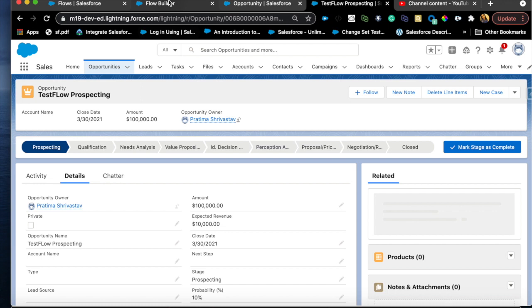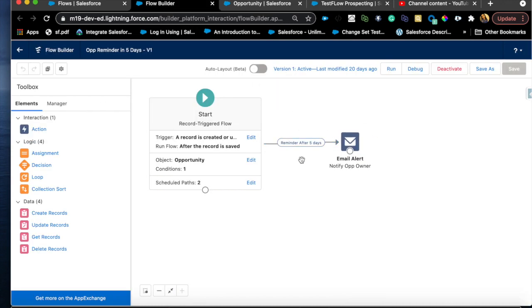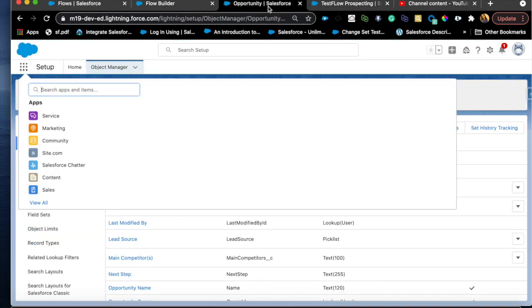Now with the flow, with the schedule, that's really not a very extensive approach because you'll have to set up a reminder for every day, and you don't know how long you want to set it for because it's non-recurring and there is no end date in mind. So these kinds of requirements are better handled by schedule flow.